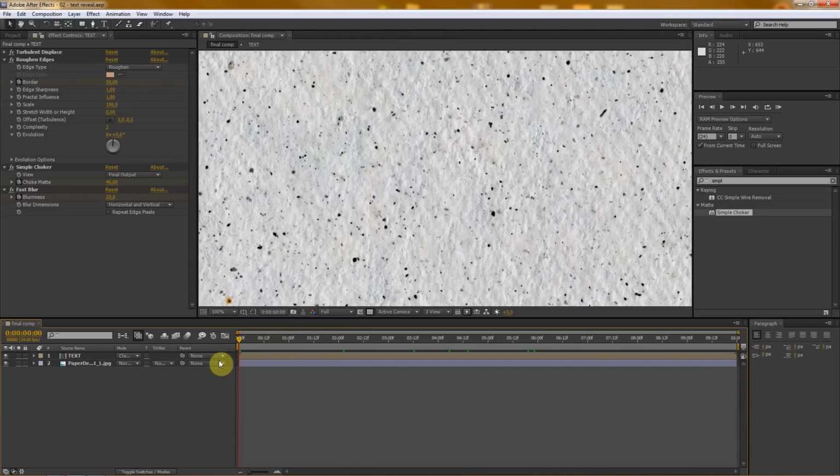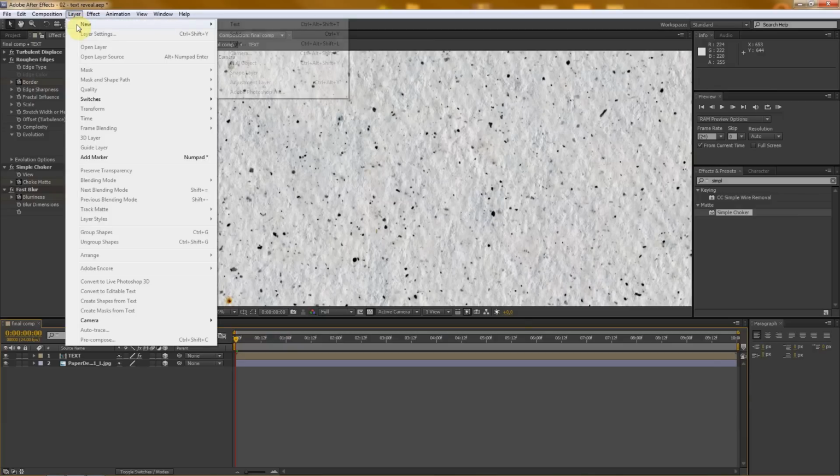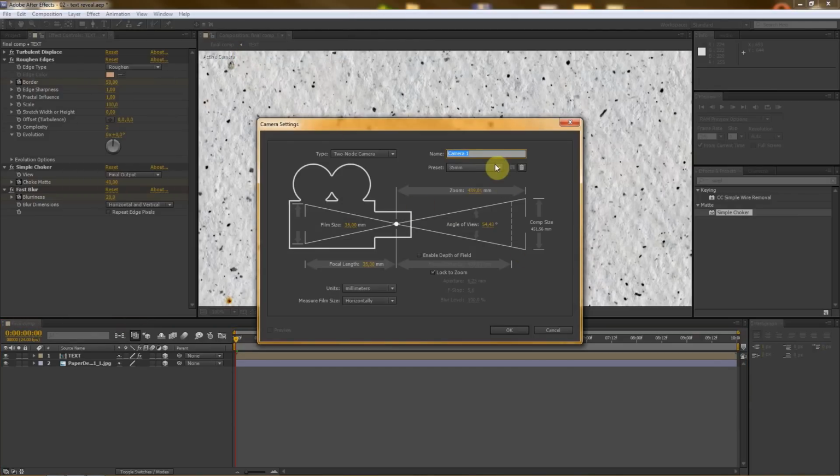So the text is revealing fine, and now we need to make that 3D effect. So we will need to select both of them, hit F4 to have ability to switch it to 3D. It's done with these little cubes. And now layer, new camera, 35mm, it's fine, hit OK.